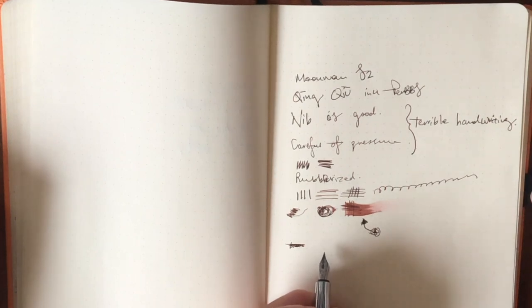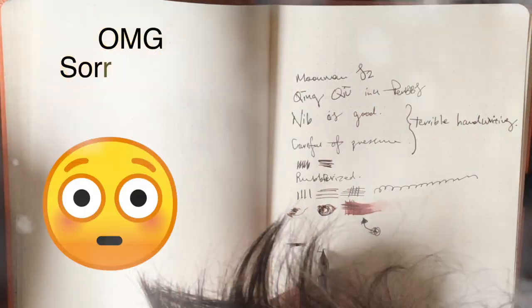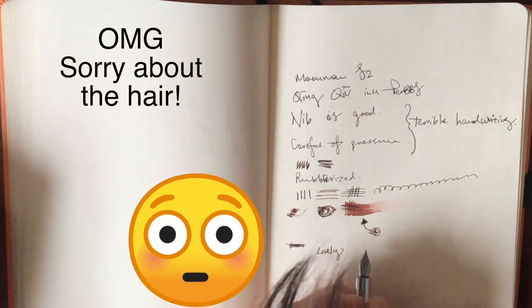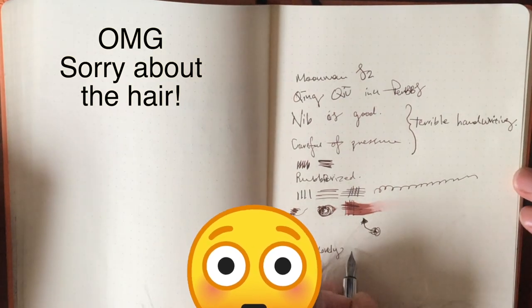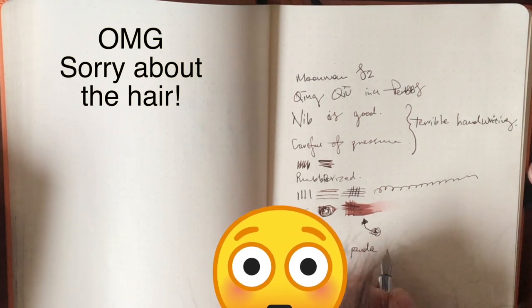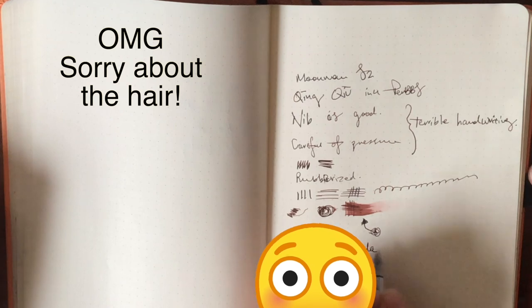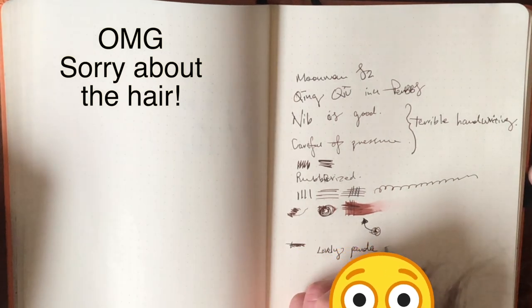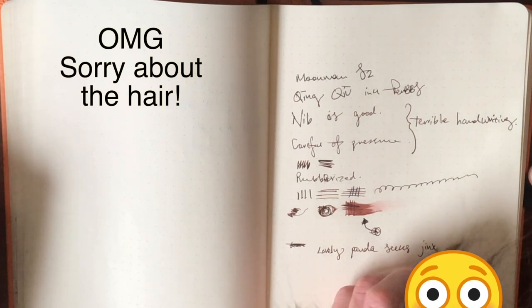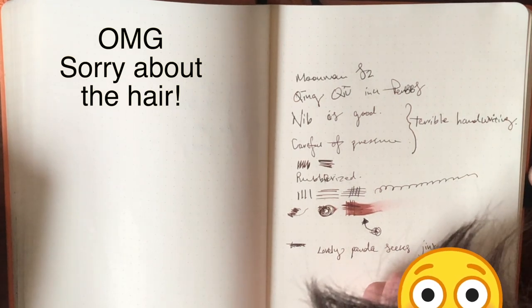Let's do our PandaPenClub pangram, and I'll grit my teeth in order to let you see the, well, confusing nature of this beast. Lovely or lucky panda seeks jinxed zebra.